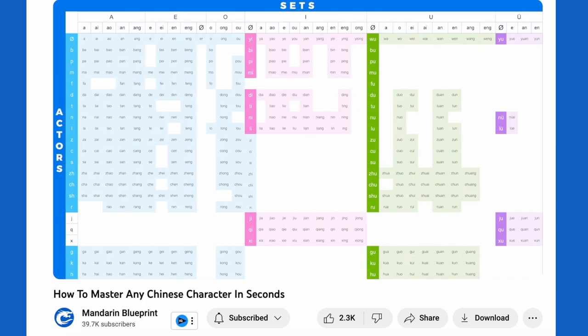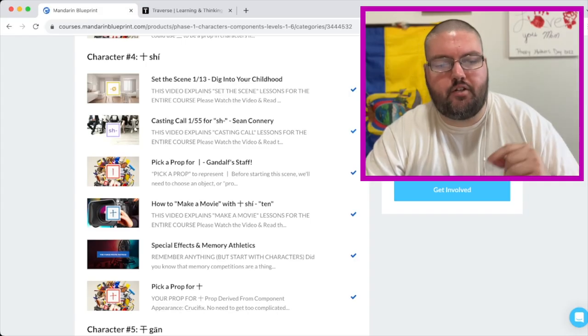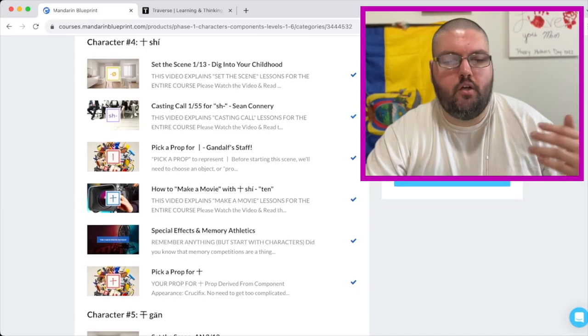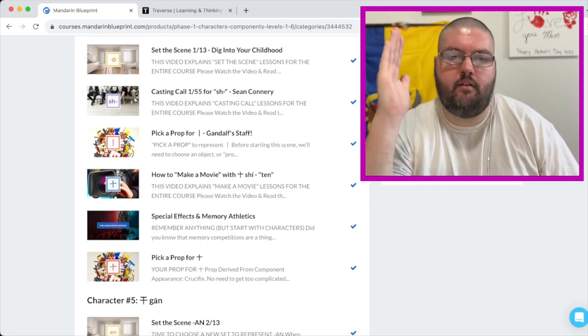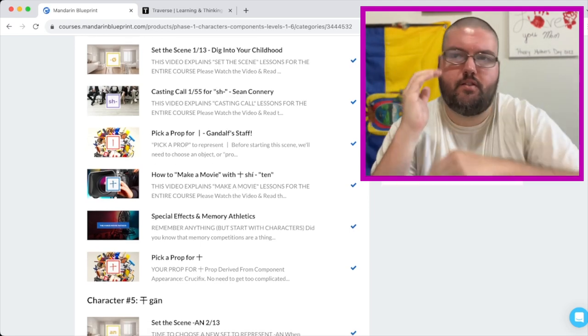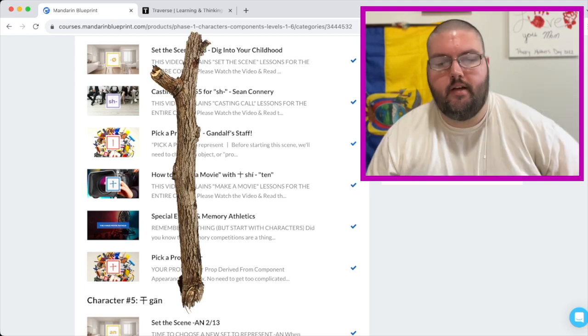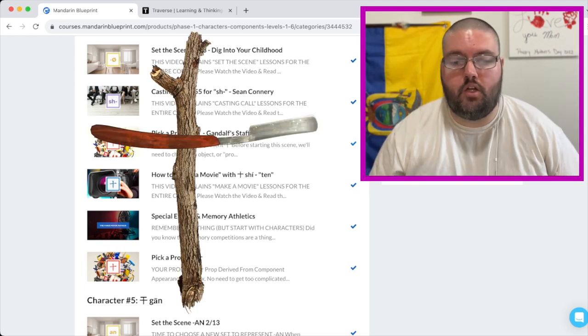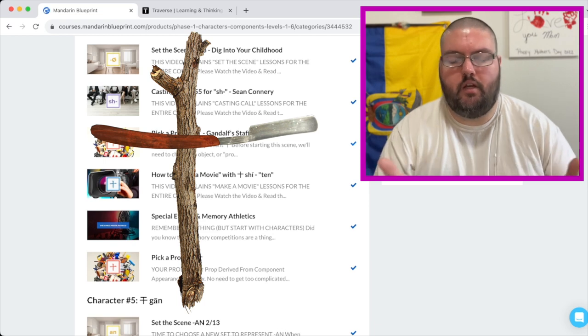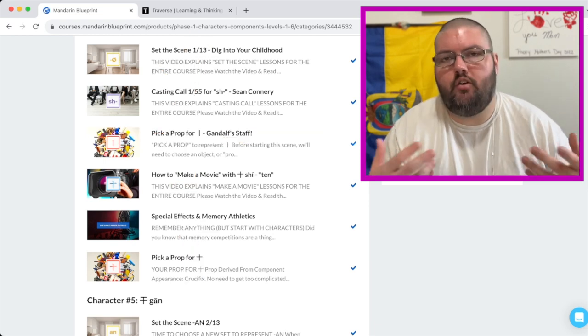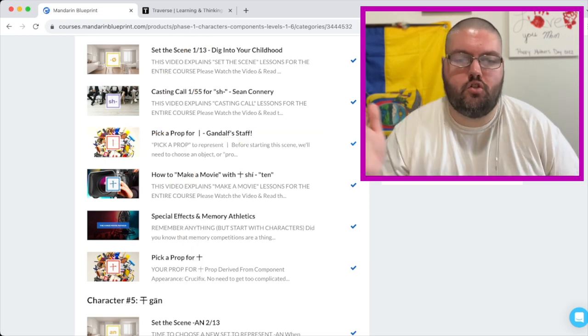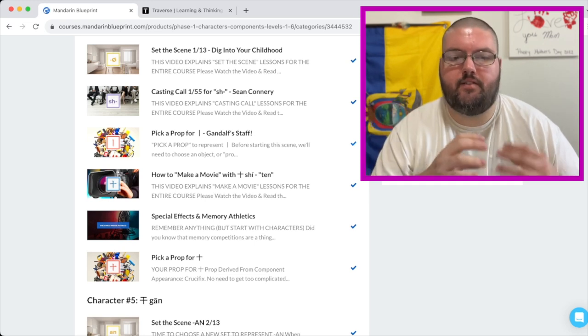And I don't want to really necessarily overwhelm you, but you choose this actor, SH, they have Sean Connery, you have your props, you've got your line and you've got your actor. So my props are for the line straight up is just a stick, the line across is going to be a razor blade, and then you have your actor, which in their case is Sean Connery. This has a null sound at the end because it's just sure. There's not like an ending sound. That's all part of the thing.